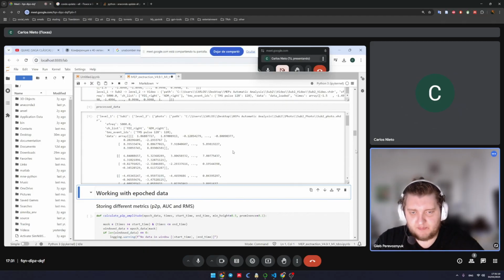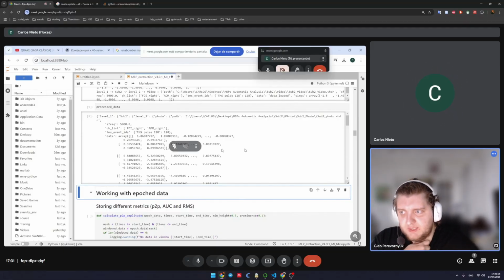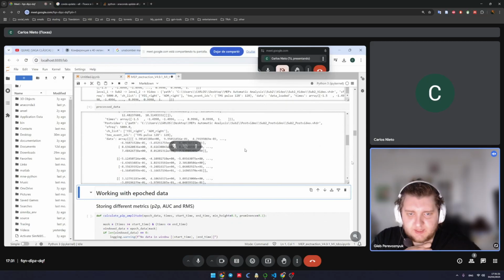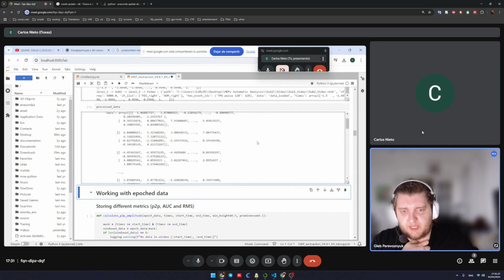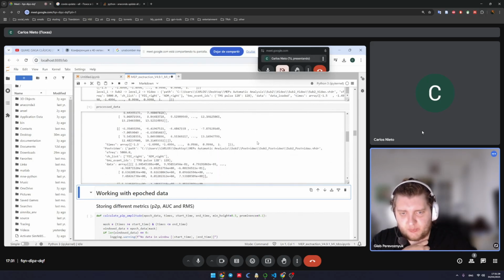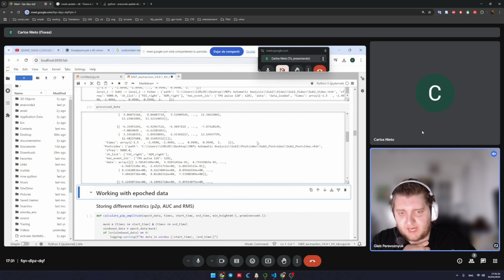These are the marks that our MacVenture made automatically. Then we have data, an array of vectors that correspond to our muscles and other channels, with the voltages at every timestamp. And here we have epochs already cut around our TMS pulses.